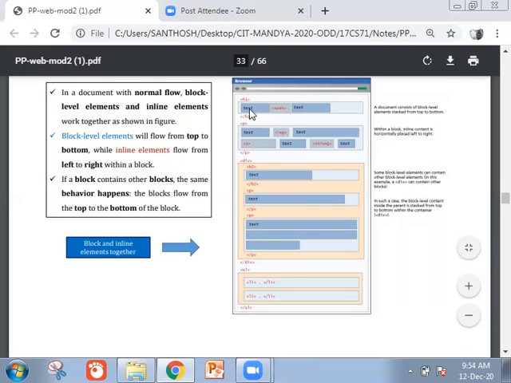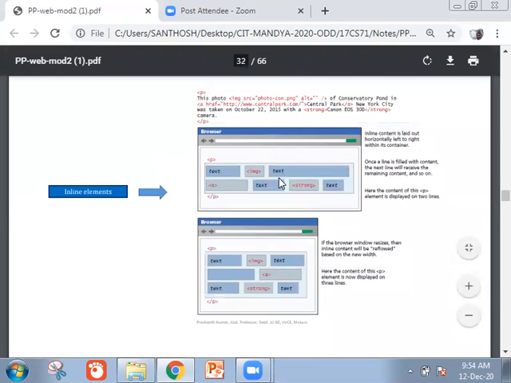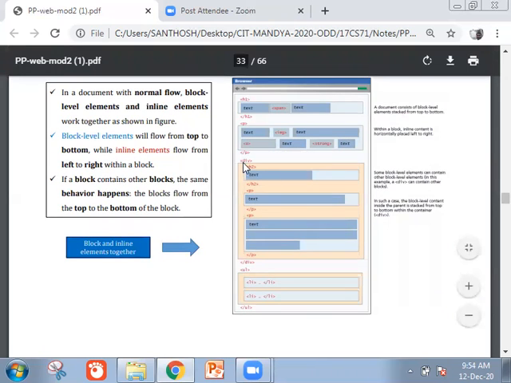Before that span there is some text, and after that span there is some text, and they are all displayed on a single line. Inside this paragraph is the same example we saw here. Div is a block element. Inside a block you can have block elements as well as inline elements, and they display like this.